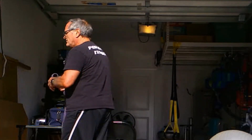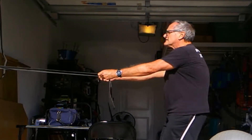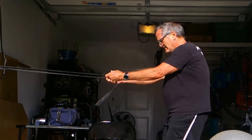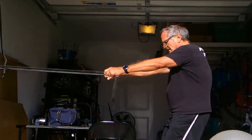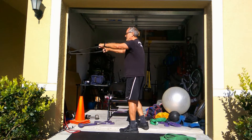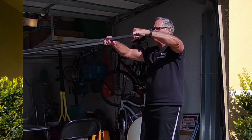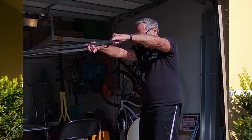He's going to do the same thing with an attachment — this is using his garage, since he's working from home during coronavirus. This is the standing row, and you can do it in a standing position — you don't have to bend over. Same basic muscle group worked earlier. Now he's putting those elbows out, trying to hit the rhomboid region. Now he's going to pull it up to his forehead, working a little bit higher into the shoulder area and into the rear deltoids — really trying to pull those scapula together.